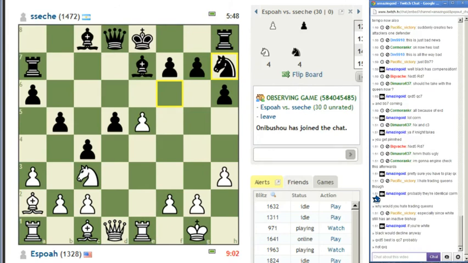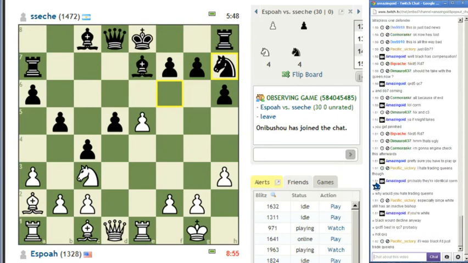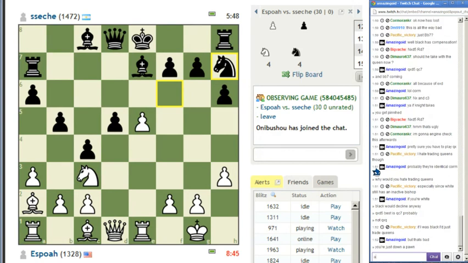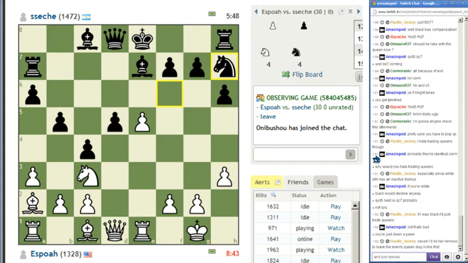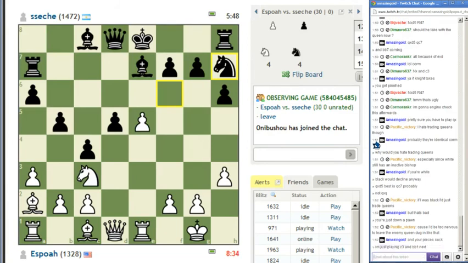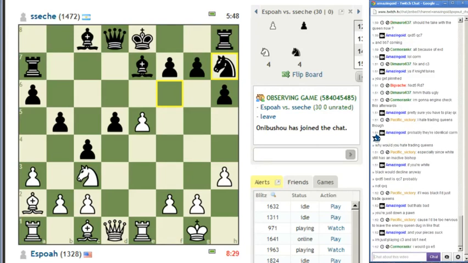Or maybe I just take the pawn with my queen. That way it can't be pinned, and he can only take it with his queen if he wants. He doesn't have the option to pin anything. And I get my queen active. Active queens are nice. He could threaten it with his bishop. Actually, that might be a dead queen. Dead queens are not as fun as active queens. Well, if he threatens with his bishop, I could just take his queen.